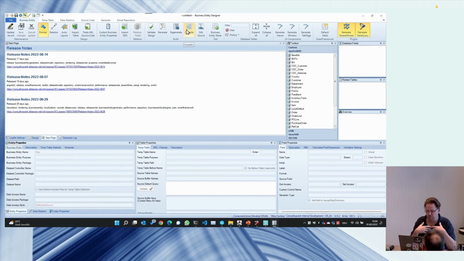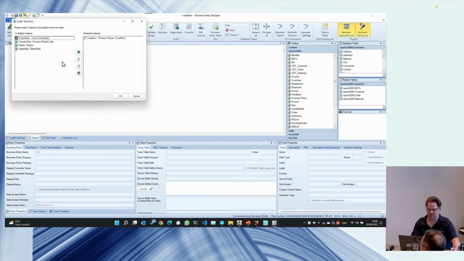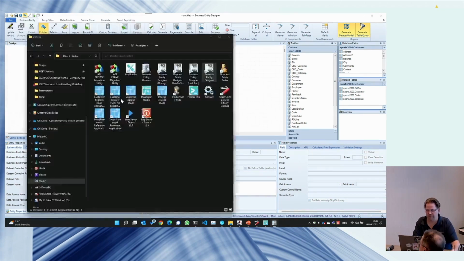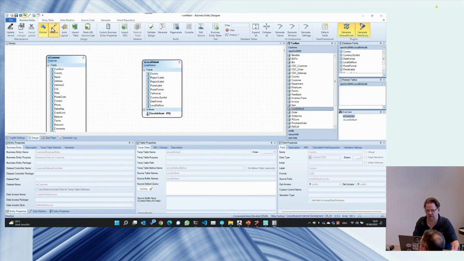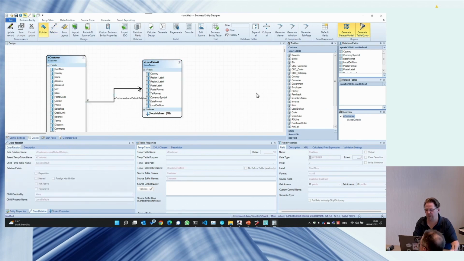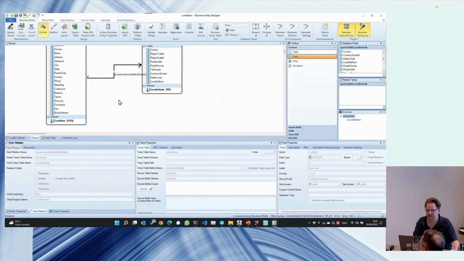The main workflow of a developer when building a back-end business logic component is done by drag and drop in this tool. So we generate code and then we add the actual business rules. It is a bit like an ER diagramming tool. And what we actually built there is a ProDataSet in a graphical way. I could add multiple tables, drag relations between them. I can add custom fields there.